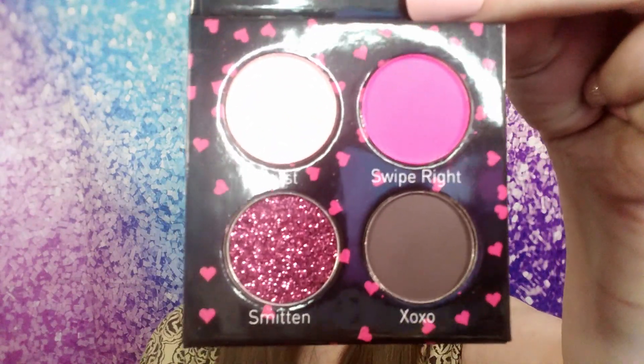The last thing we have is the Love Struck by Yassa Glitters — it looks like some sort of palette, maybe a glitter palette. Let's open it up. Super cute — it has a plastic tray and here are the colors, though there's no mirror. The packaging is super adorable and these are definitely Valentine's Day colors.